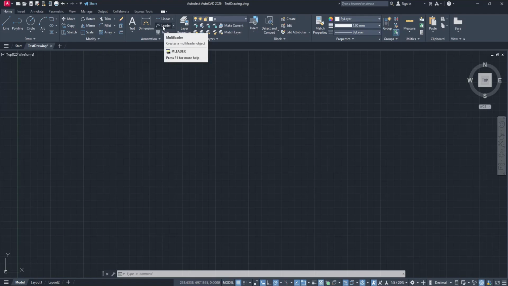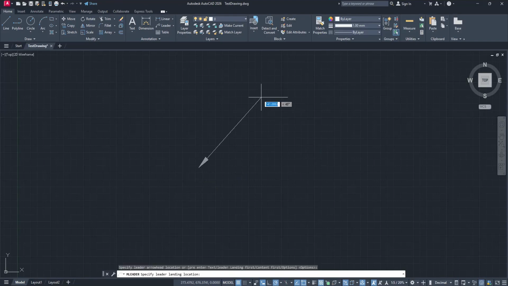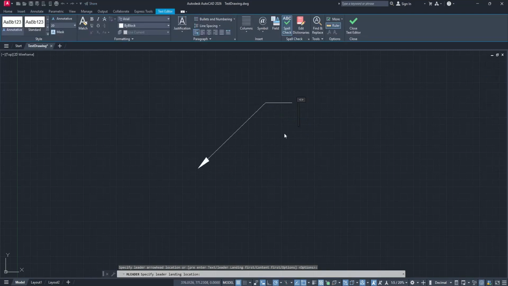Once you've selected the Leader tool, it's time to draw. The first point you specify in your drawing will determine the location of the arrowhead. So think carefully about where you want this to be. Click to set it, and then move your cursor to your desired second point, which will be the end of the leader, or in simpler terms, the tail of the line. This step essentially connects your arrowhead to the desired location, creating a guiding line. It's often used to direct attention or to indicate a particular item or note in your drawings.